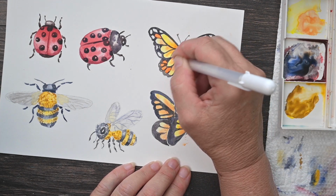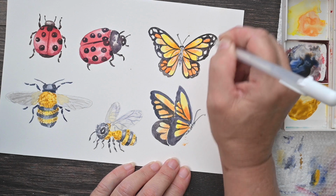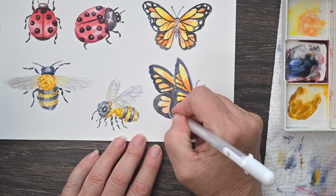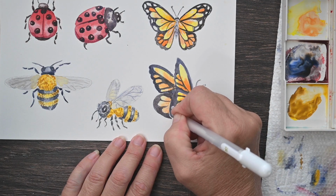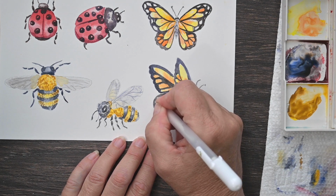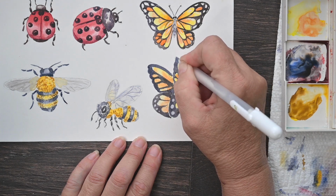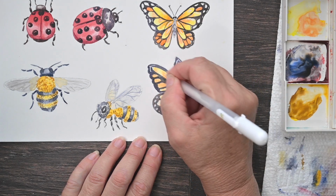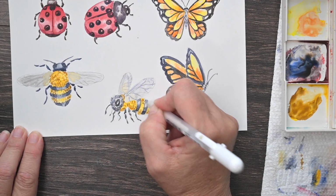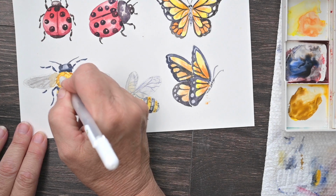Make sure that your butterfly is dry though before you start making your highlights, because if it's not dry, you're not even going to be able to see your pen work in there. And we can do the same. We can actually do some spots on him. And do some spots on this wing. We can do a little bit of highlights here. There. And we can do a little bit of fuzzy highlights on him.